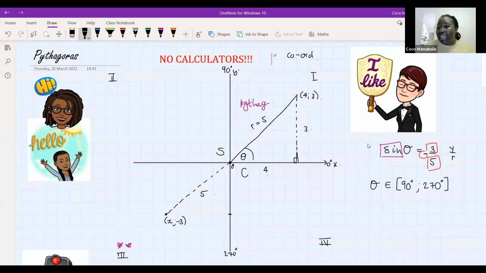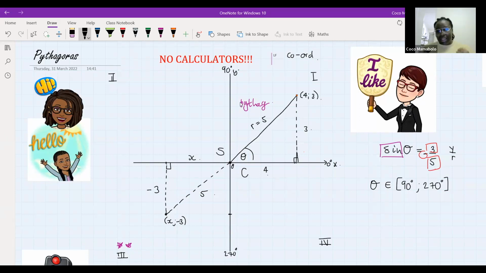So whenever we see a negative in any of the ratios that involve sine and cos, that negative is automatically going to belong to the thing on top, because our radius cannot be equal to a negative number. Okay, good. So I can then do that. And I know that the distance from there to there will be my x value. And I can then calculate for my x value. This is negative three over here.